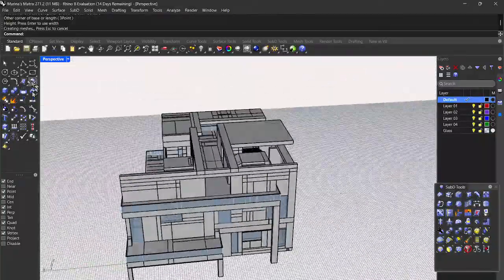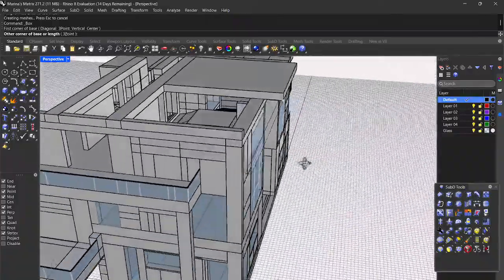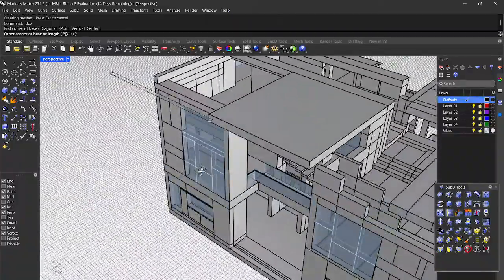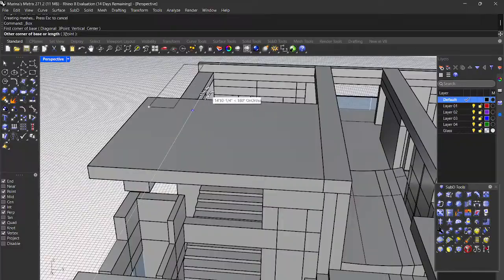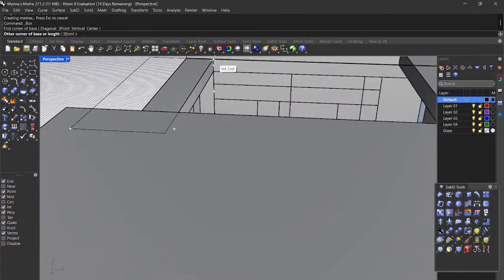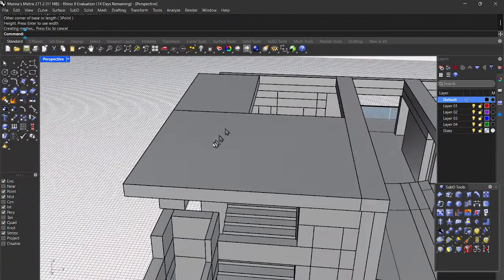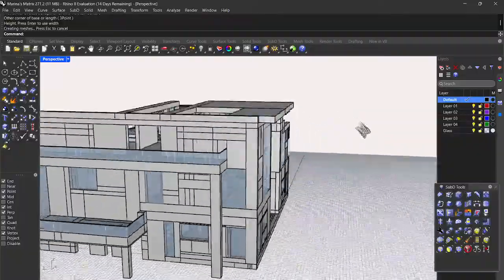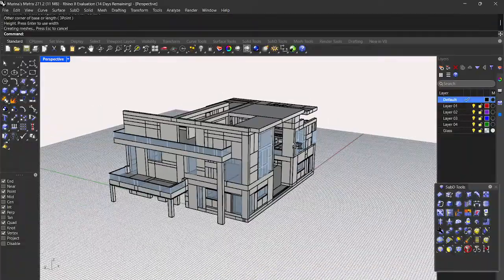So let's do it. Okay, we're gonna use this tool again. I'm gonna go from here to here. I could take that over more. Let's take it to this one. And bring this up here. Now, that looks a little awkward because of that right there.